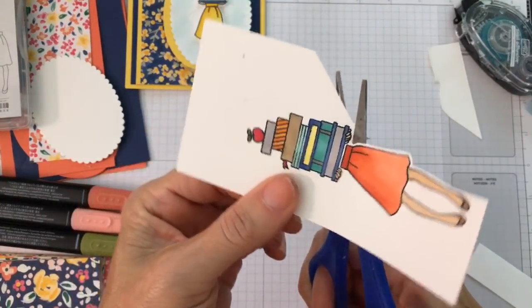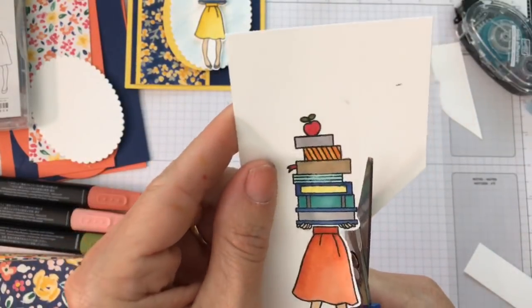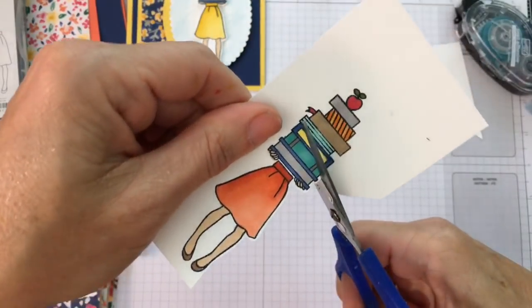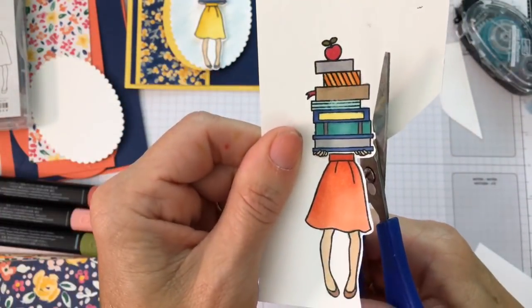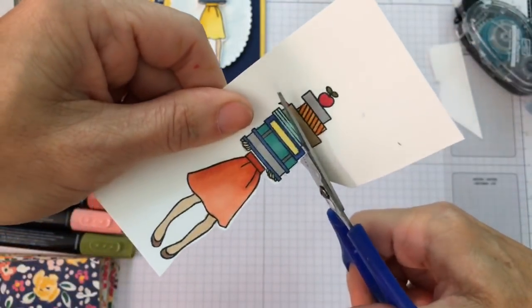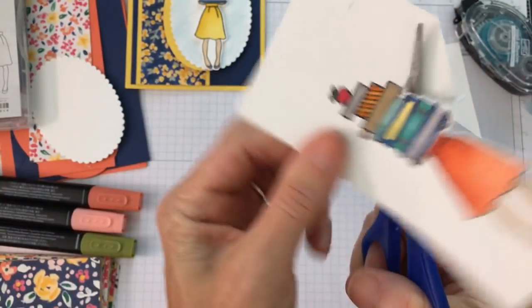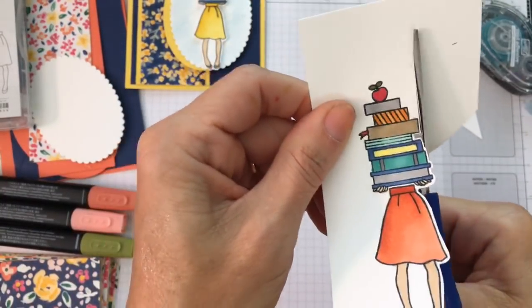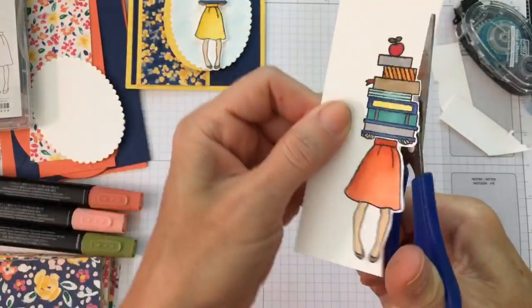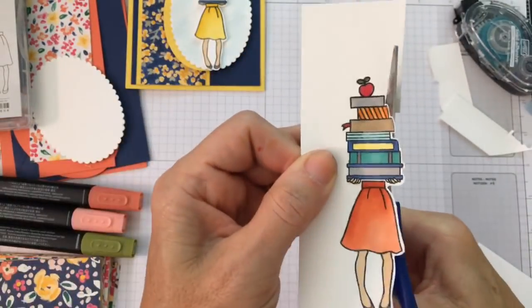People always ask me how I cut. Well, I put the scissors in my right hand, and as you can see, I turn the paper as I'm cutting. I really don't take the scissors away from my paper. I'm just turning the paper and cutting, getting off some of that excess. I turn more of the paper than I do my scissors.